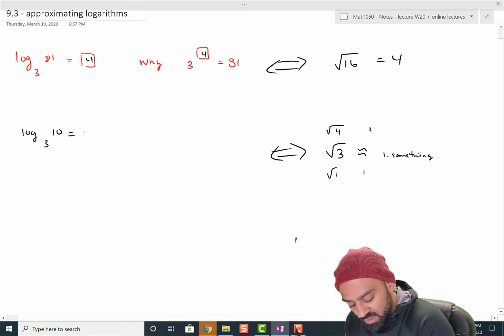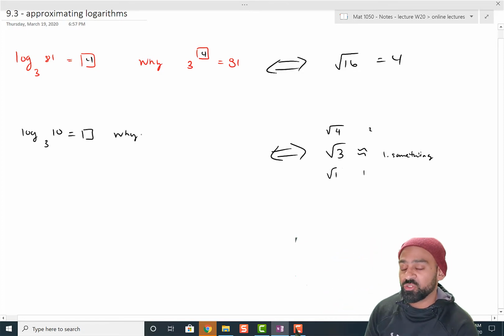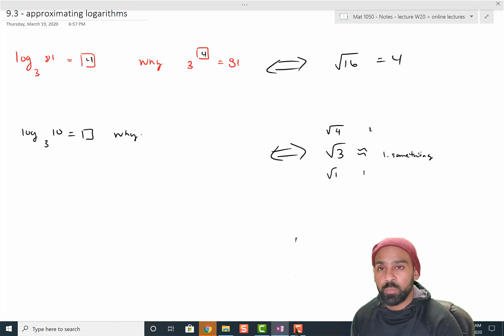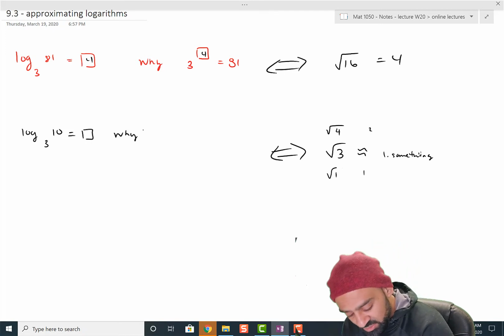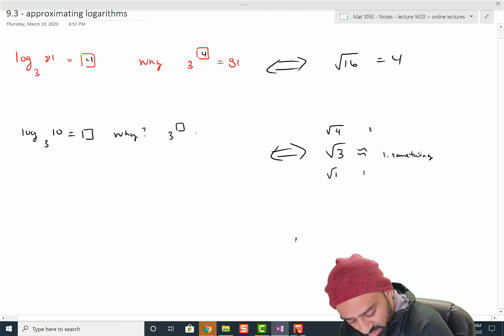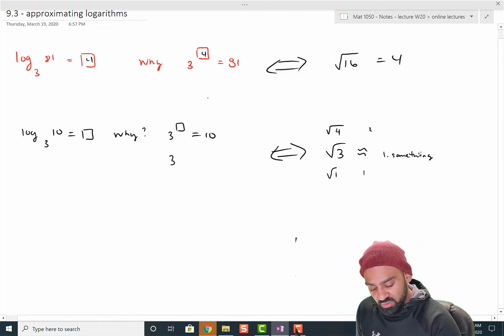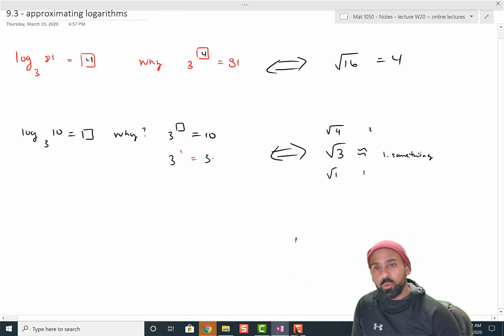So let's pretend you had no intuition about it. It all starts with you converting it to even start to think about it. If it works, then it's a nice, cute number or a cute fraction, and it worked out perfectly. But if it didn't, then you're going to have to approximate it to know what it should be. So you convert this: 3 to what exponent equals 10? Well, 3 to the first power gives me 3. That's too small, said the three little bears. So let's go higher.